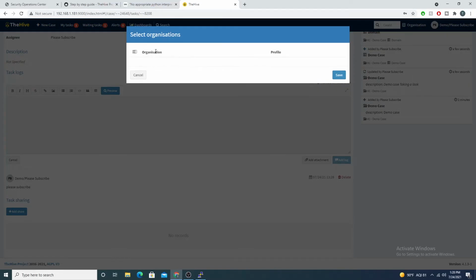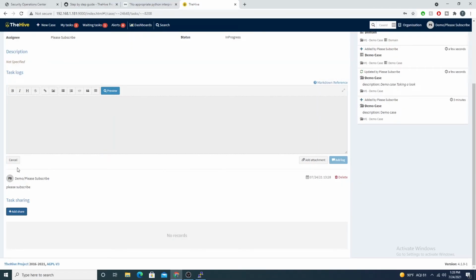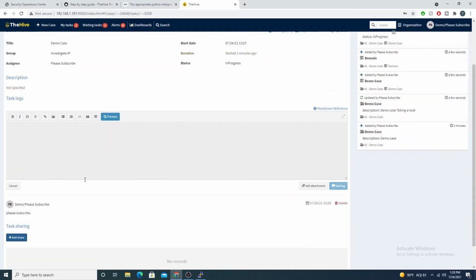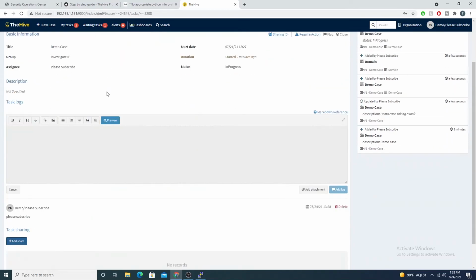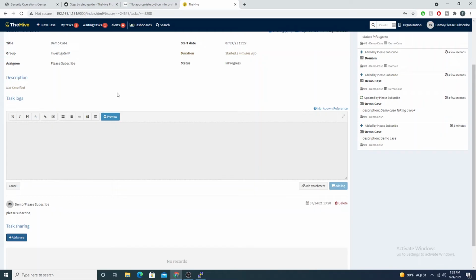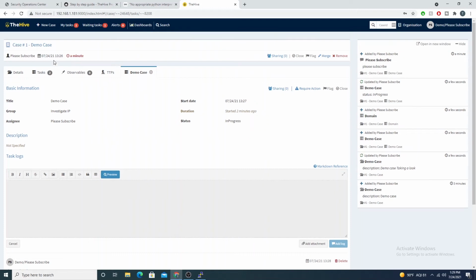We can add the sharing, of course. I actually only have one organization. If I had another organization, say an ops team, for example, that organization would show here. So I could say, I want this other organization, the ops team, to be able to view the task as well. So I can share it across organizations, which is really nice. They don't necessarily have access to this particular organization, which would be all of my security alerts. But if there's a task that I need them to do, I can assign it to them that way. And so that's really powerful as well.